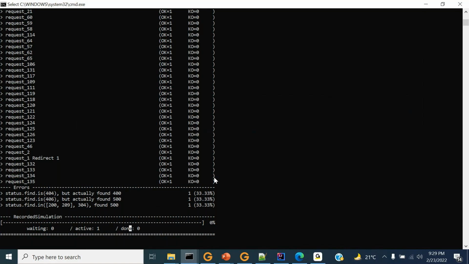But the thing is, the transaction execution depends on how quickly the response comes. So request 126 got its response before request 123. That's why it is shown first over here.